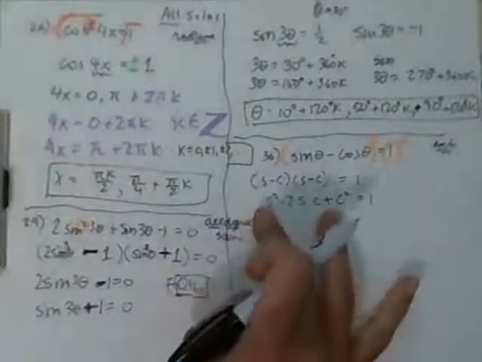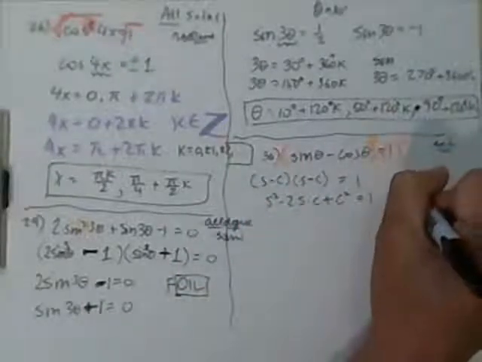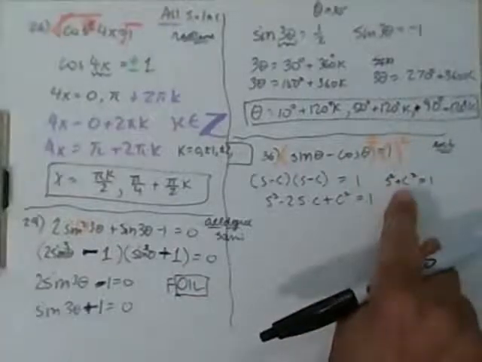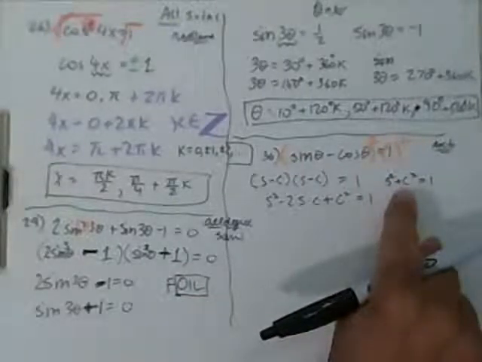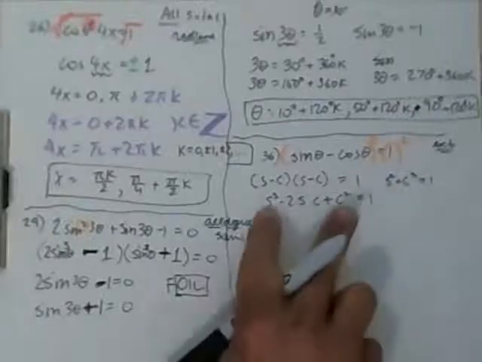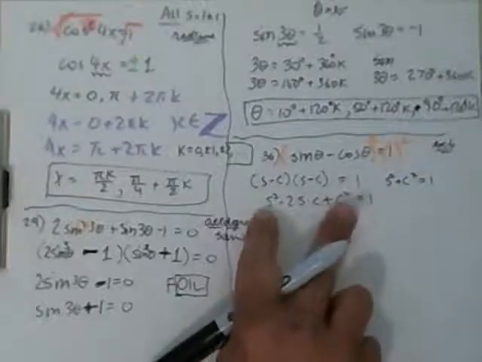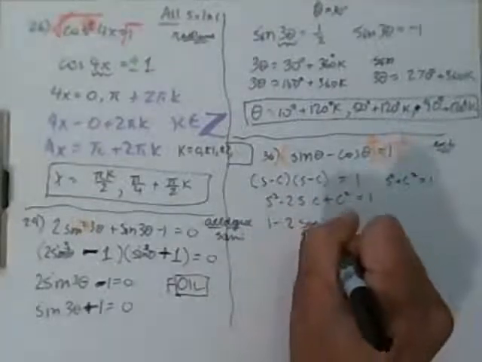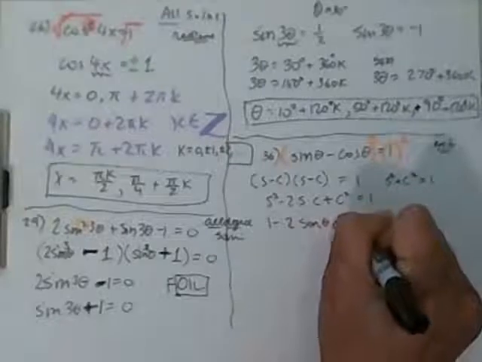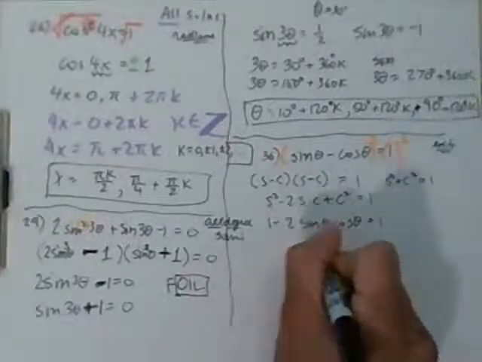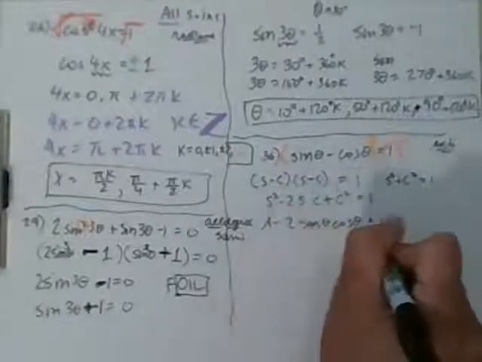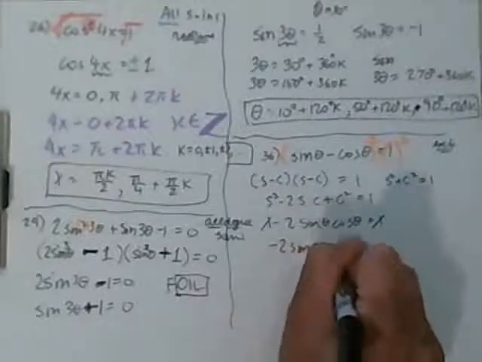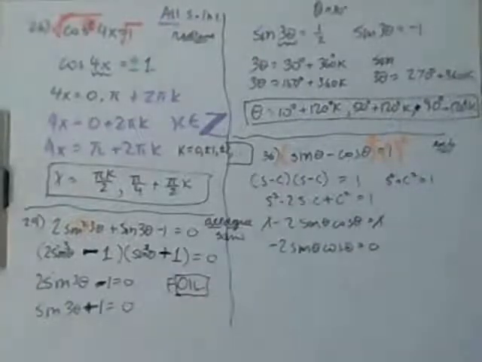You notice that sine squared plus cosine squared, that's the Pythagorean theorem in trigonometric form. So we know that this plus that, sine squared plus cosine squared, equals 1. We substituted: 1 minus 2 sine of theta cosine of theta is equal to 1. We subtracted. That gets rid of that. Negative 2 sine of theta cosine of theta is equal to 0.